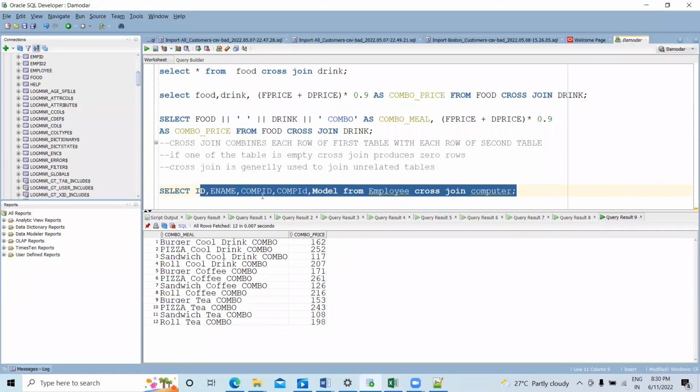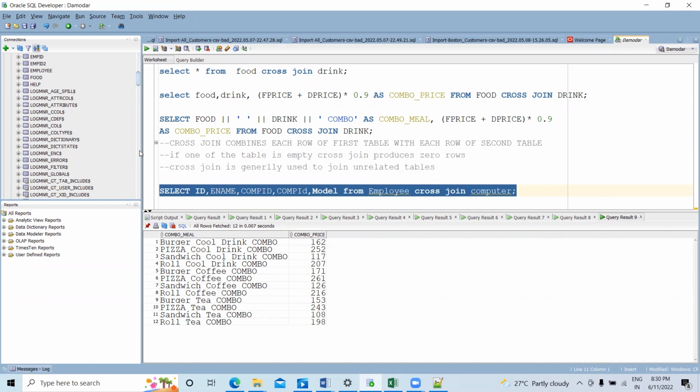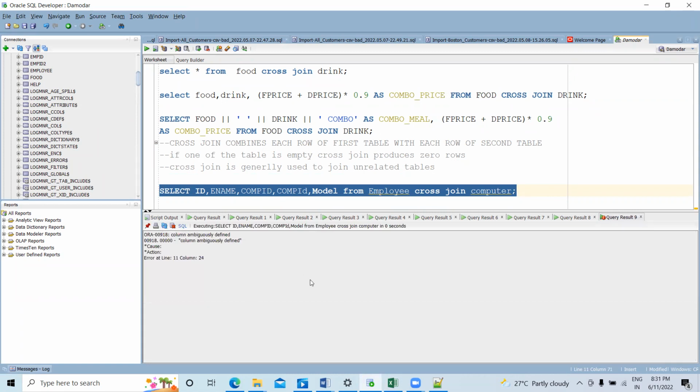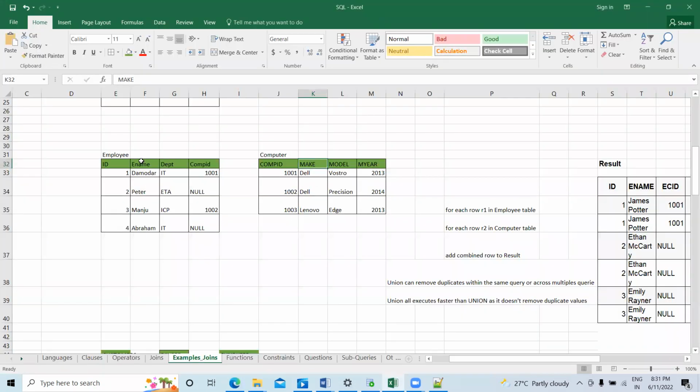And here I wanted to take computer ID from both tables in the cross join, the combinations. So basically it is throwing an error that the column is ambiguously defined. Why? Because the computer ID is present in both tables, the computer table as well as the employee table. That is why it is getting confused about which one it needs to take.